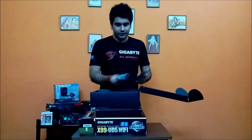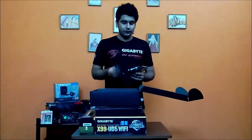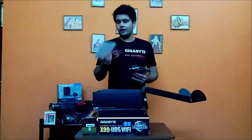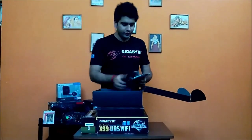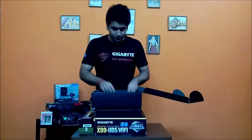Okay, so we have SLI bridges, which are tri-SLI, quad SLI, dual SLI, and even a Crossfire bridge, so it supports all multi-GPU configurations. We have a driver CD and a utility software CD, a user guide and installation manual, for maybe people who still live in the Stone Age, I guess. And the IO shield is actually LED backlit, so it's quite cool. We'll be showing you everything about it in the review soon.